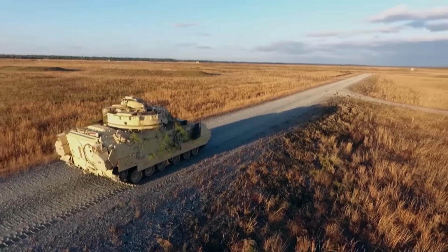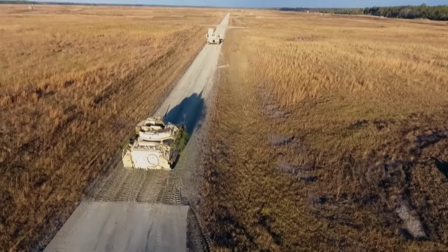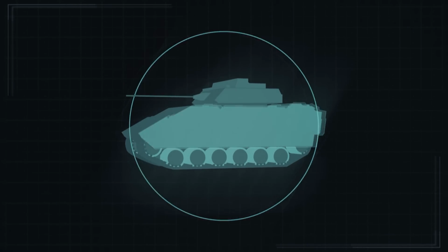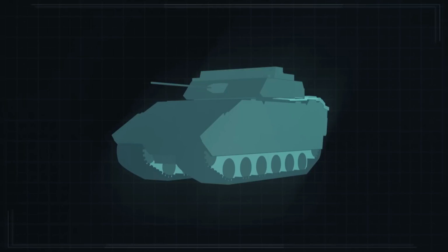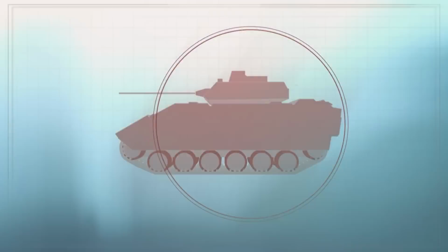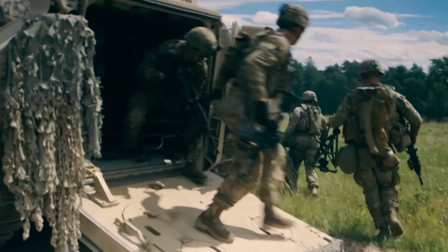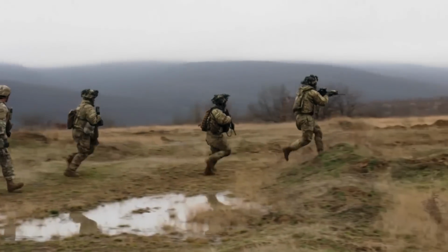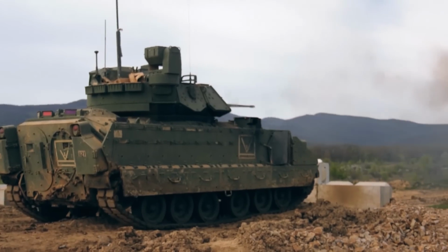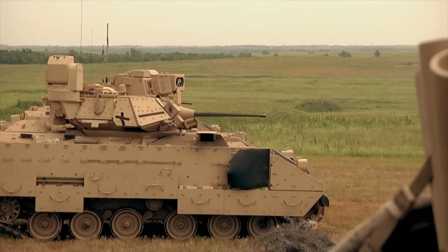To combat this, the M2 has been upgraded with additional applique steel armor and the latest explosive reactive armor, which consists of 96 tiles fixed to the sides, turret, and front of the vehicle, which effectively enhance protection against a variety of anti-armor munitions, like the RPG-7. While their main mission is to provide protected transport to a squad of troops to and from critical points on the battlefield, the M2 can provide supporting fire with an array of cannons, machine guns, and even the TOW anti-tank guided missile system.